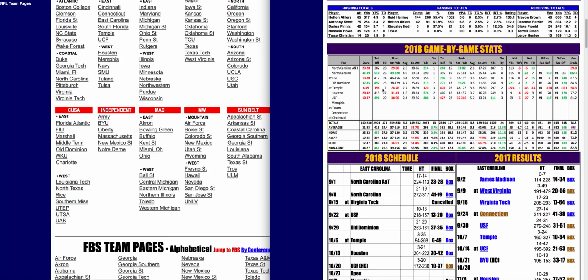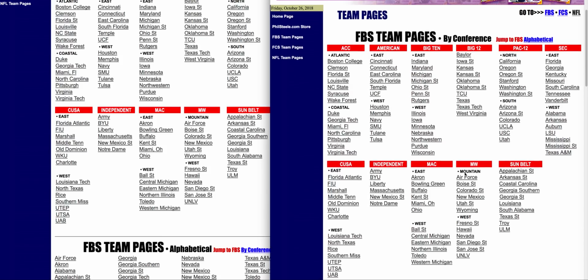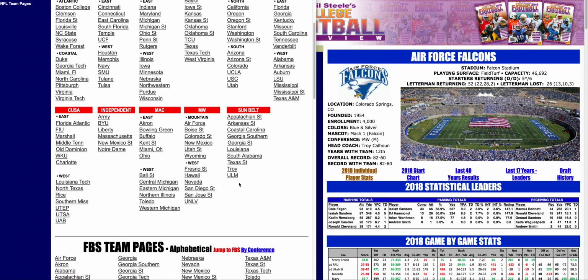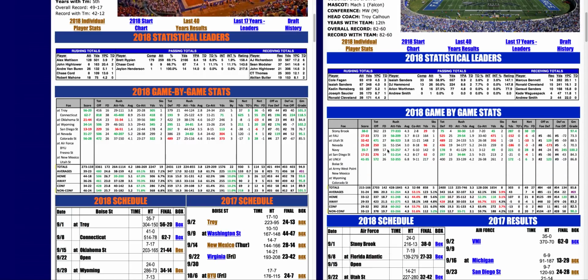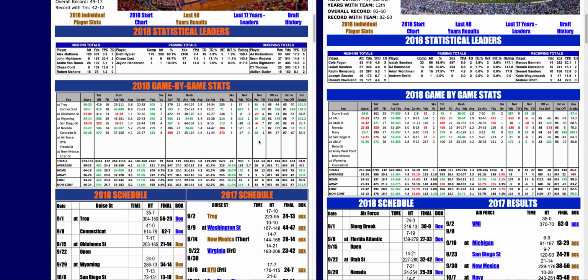But let's take a look at this week's average game grade play, and it's 6-1 on the year. We're going to take a look at Air Force and Boise State. Now, Boise has been dominant at times, and they're usually a really good road favorite. They beat Troy on the road here, 56-20. They did lose to Oklahoma State thanks to 2 blocked punts, but they pounded Wyoming by 20. Only beat Nevada by 4, and now they have to play at Air Force.